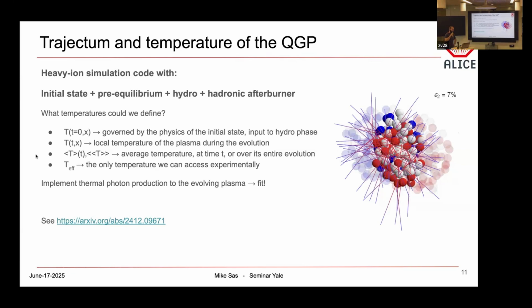Yes, but also indirectly. If you use Trento as an initial state model, Trento comes with a few parameters. And depending on what those parameters are, your initial entropy density will change. And depending on how big you choose your cell size, or you average over space, if you change the parameters of your Trento, the temperatures will change.